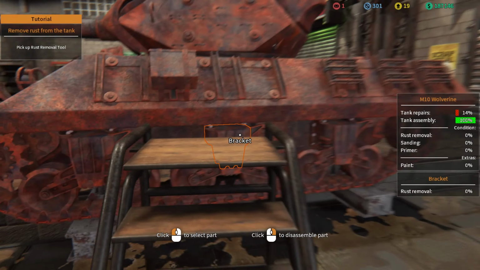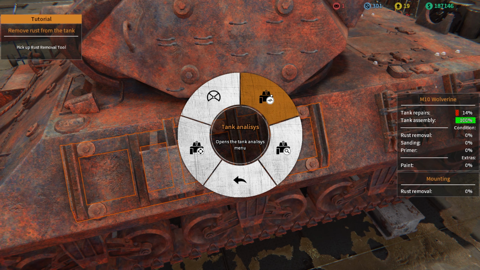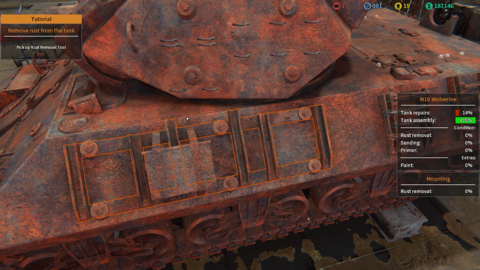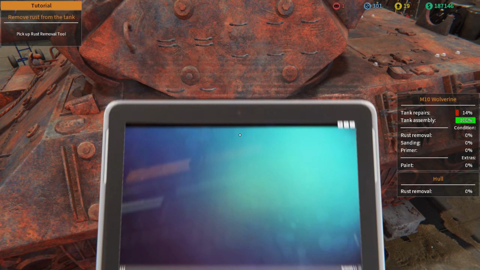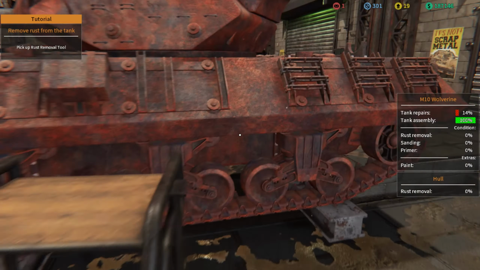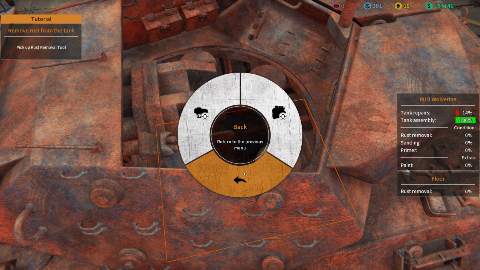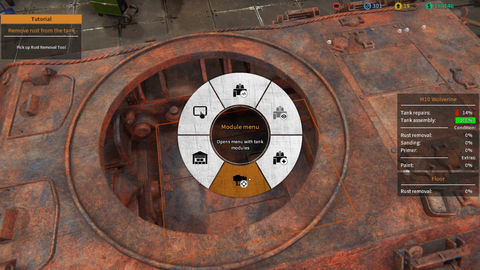Now this one here, I believe, is the primer. That's the M10 Wolverine, and that was for priming, right? Check this. M10 Wolverine. Yeah. Okay. Right. So, we don't need to go get the tools anymore. We have them on our person permanently. Let's just move the turrets. Oh, look at this. You've got two areas for turrets now.